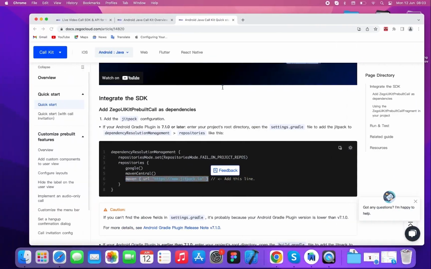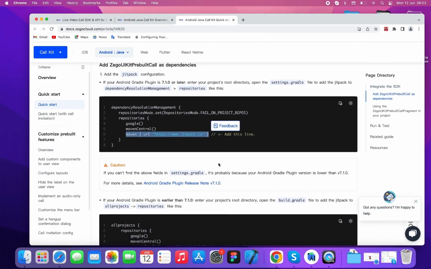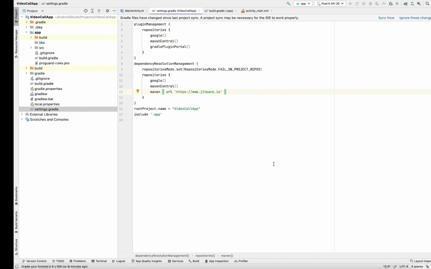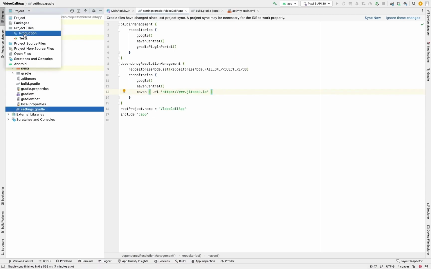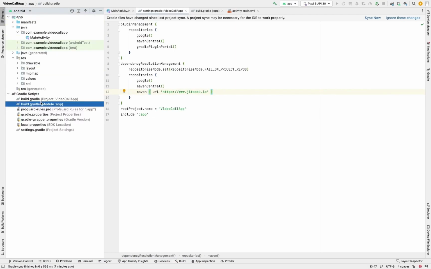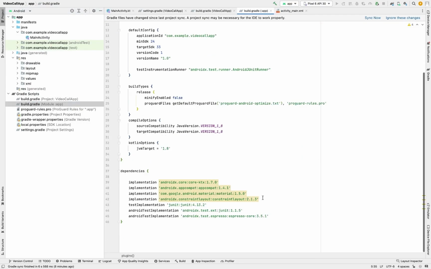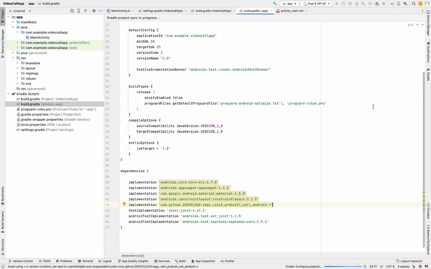Let's head back to the docs. Secondly, we'll copy the dependency. And in Android Studio, let's first switch back to the Android view and look for the module app file, or the app module file. And under dependencies, we'll paste what we copied and hit sync now. It will download the necessary dependencies from the cloud. When it's done, let's continue with the docs.